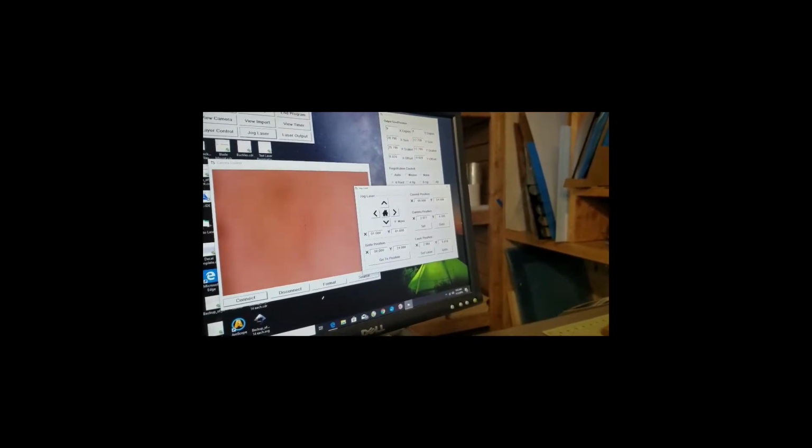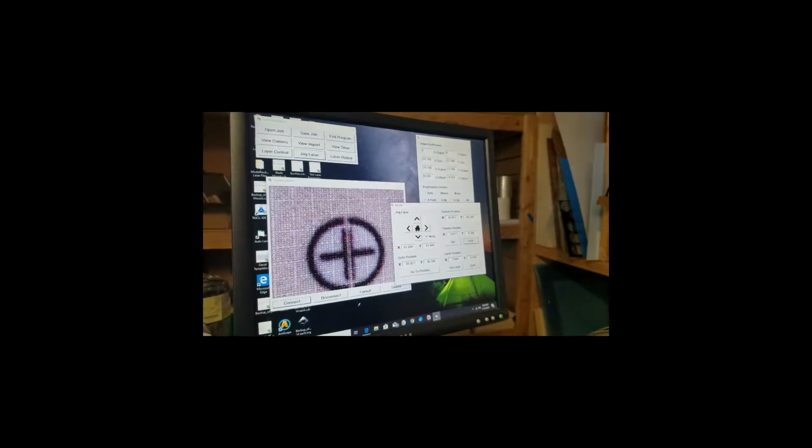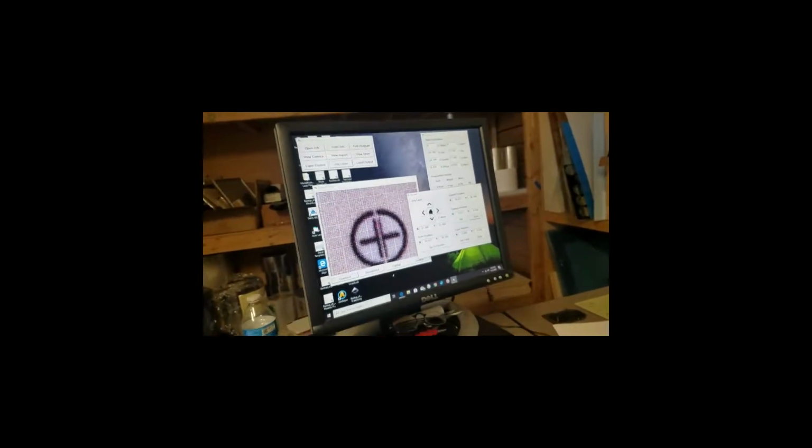So I'll home it so it knows it's at the 0 position for X and Y 24, which is the upper left. The system works on lower left origin HPGL files. And you'll see here we have camera position settings and laser position settings. I'll go to camera, and then you can see the camera move over the top of where the last settings were, but those settings don't match up right now for this job.